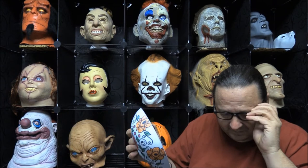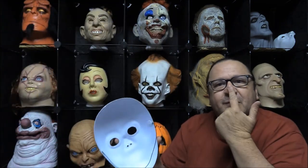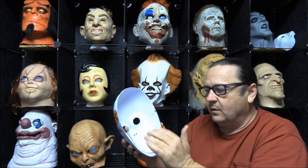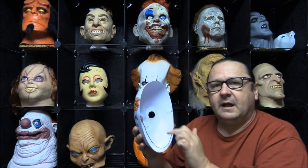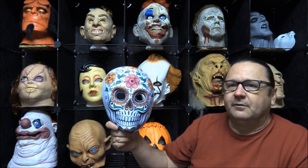It does not fit very well — strangely enough there's no nose, it's kind of flat, so it was pushing my nose down. What you can do is take a little piece of foam, glue it to the forehead and maybe the cheekbones, just to push the mask a little ways from your face so your nose isn't being smashed. But other than that, it's a great little fun mask.